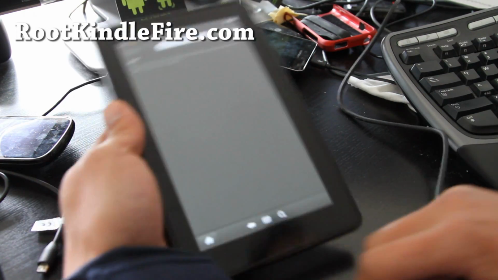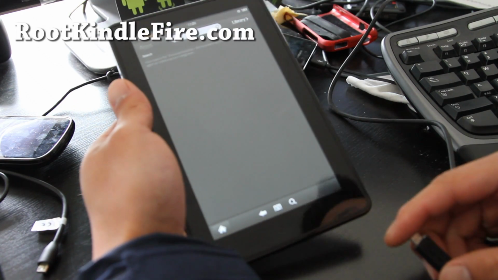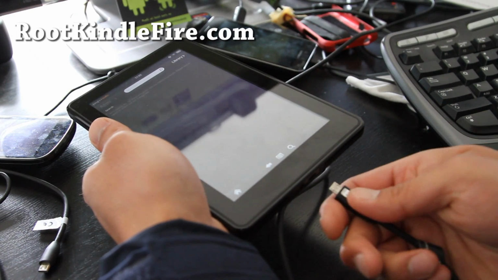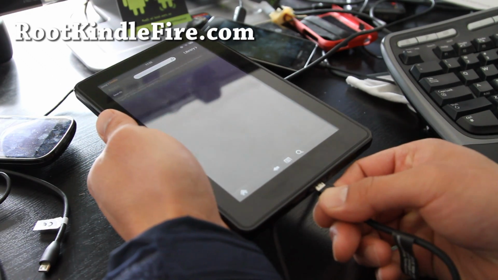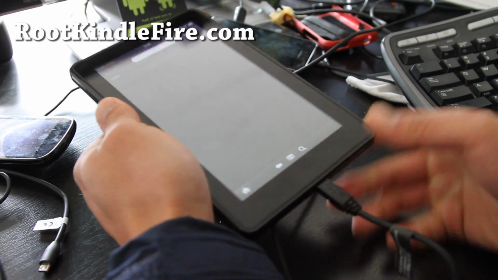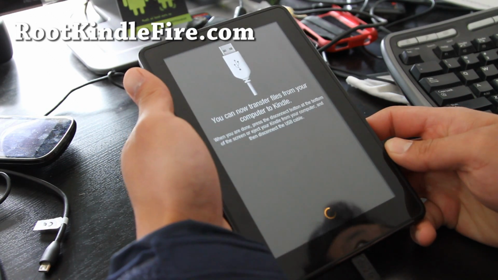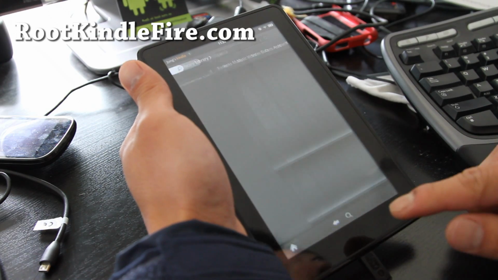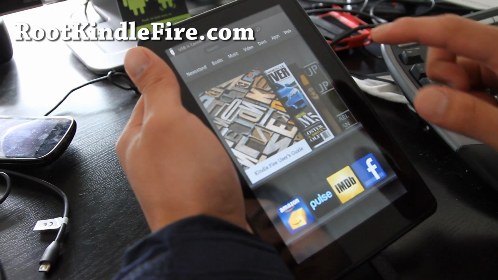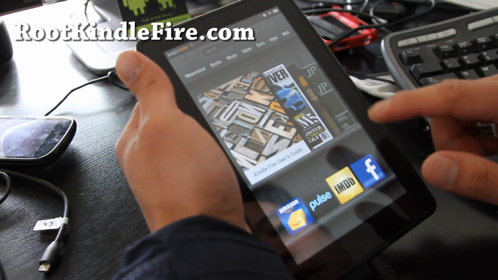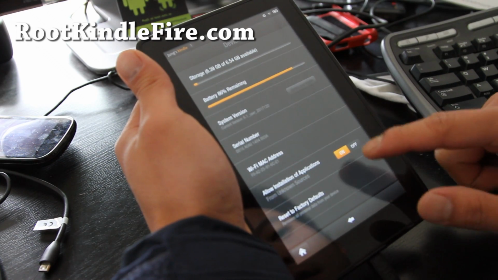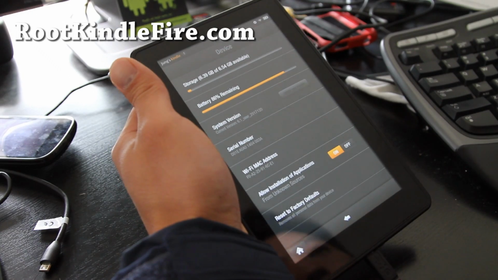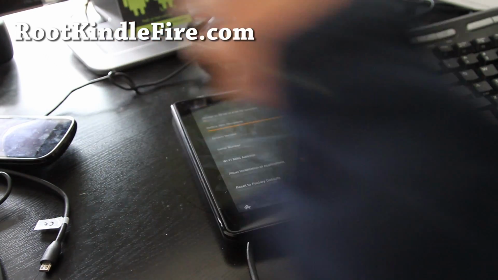So if you rooted your Kindle, you can unroot it back to stock. This is very simple. You can do it on Mac, Linux, or Windows. Connect it to your Amazon Kindle, and you can disconnect, and make sure under settings, more, device, allow installation of applications on, and then let's go to our computer.